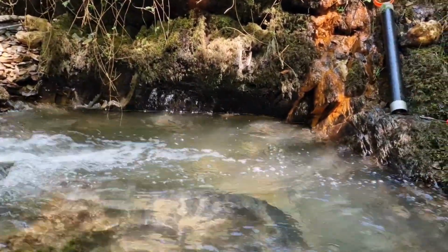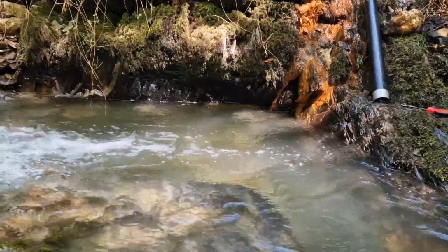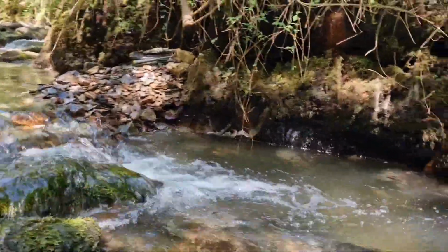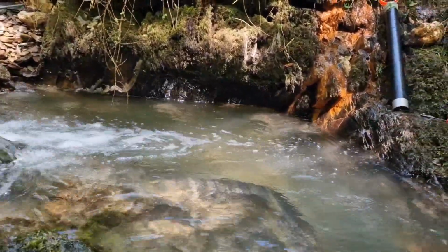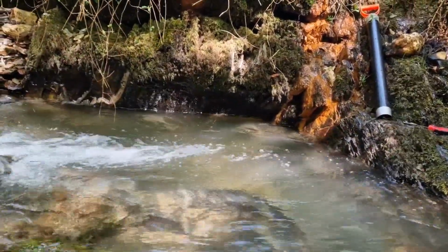So I've put a big flat stone in the bottom of the crevice, and then a load of boulders on top. And then I'm going to rake all that small stuff on top, which will probably wash away a lot of it, but it will leave a gold trap for someone in the future. In 100 years time, they're going to be loving me for doing that.